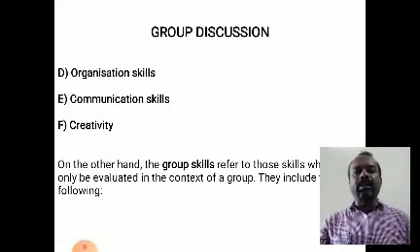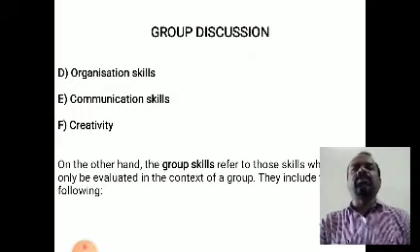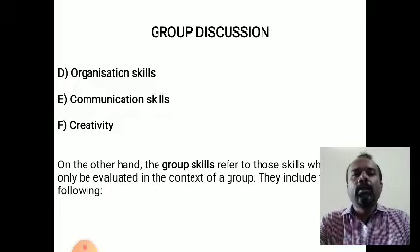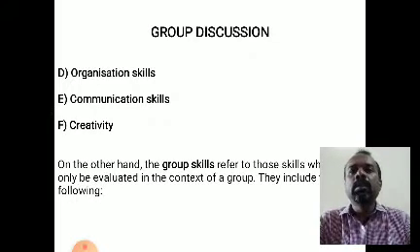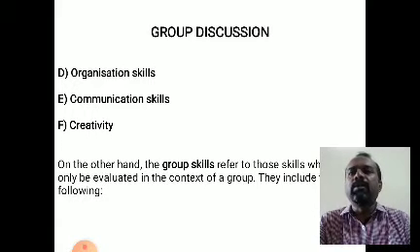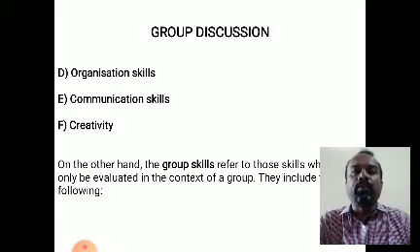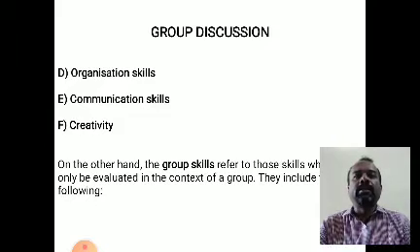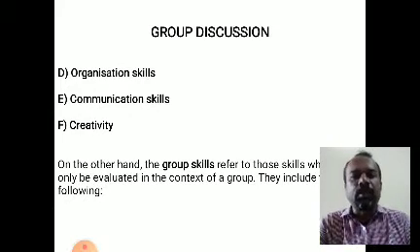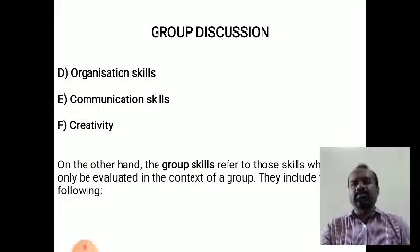Let's move on to the next slide, where the other three criteria give strength to evaluating the group discussion. That is organizational skills. You may have the facts, the supports, and the explanation, but are you able to present them in the right order so as to maximize the impact of your good content? The panel wants to examine this. This is how organizational skills appear, in the way the support and the facts are presented.